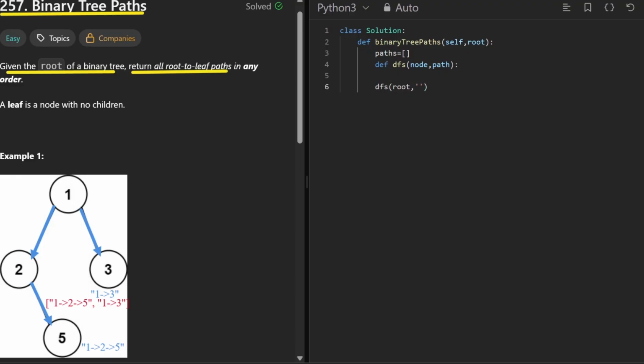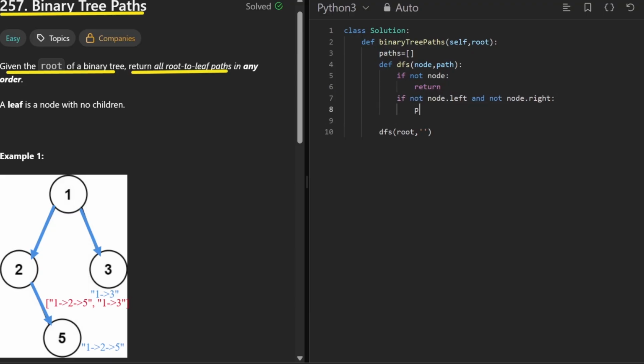Now let's walk through what our helper function does exactly. If node is None, that means we hit an empty pointer. Simply exit. If no left child and no right child, meaning it's a leaf, we finalize the path by appending to the paths array the current path string concatenated with the current node value, and then exit.